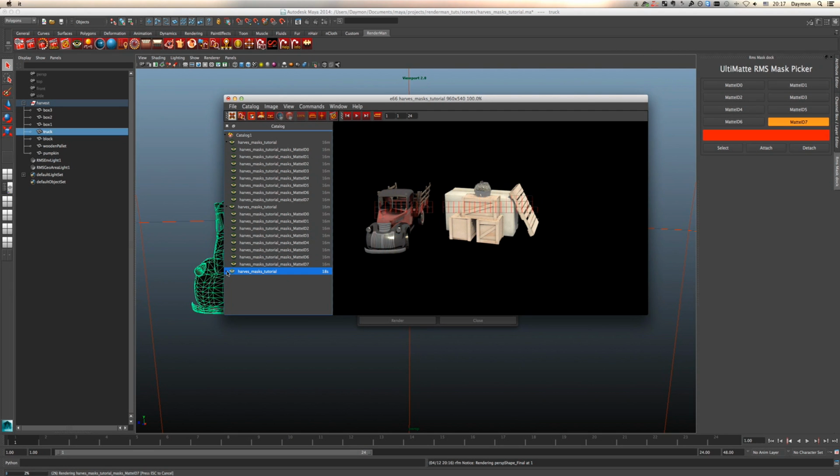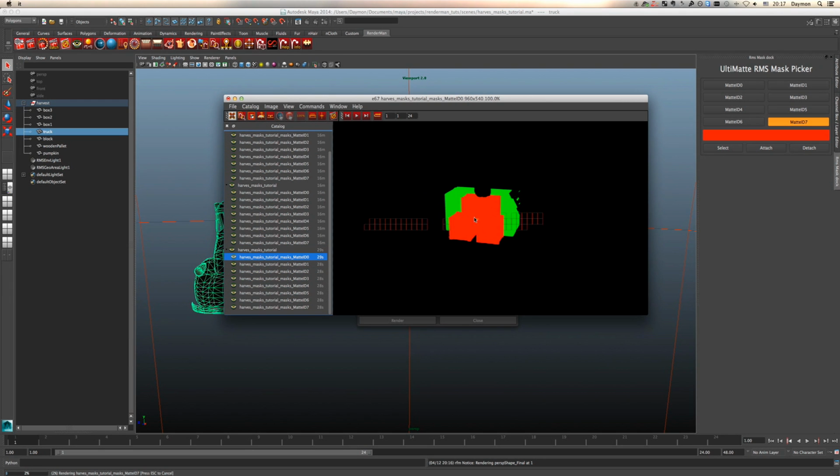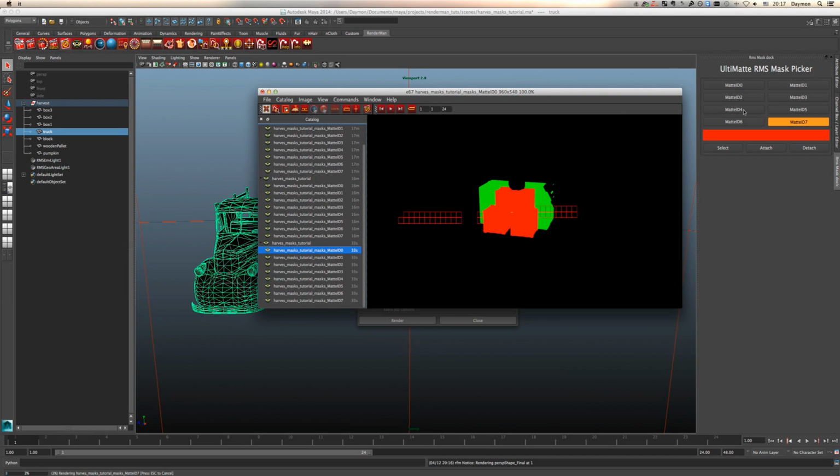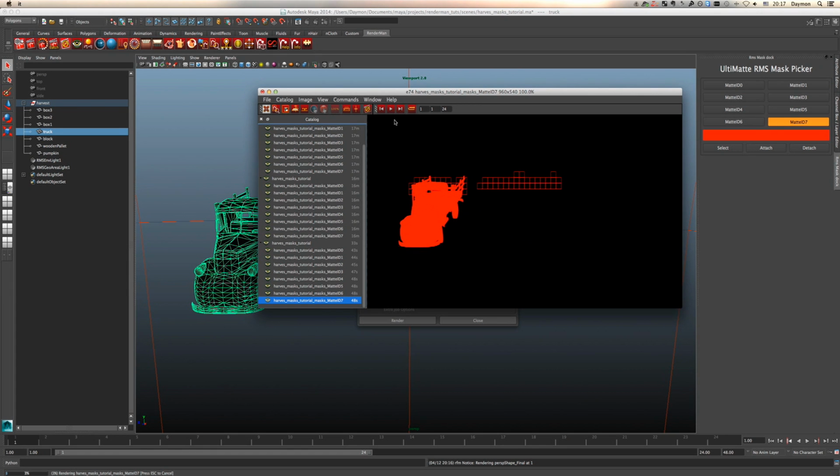If I expand this, I'll see those channels. So here are red boxes in matte ID 0. And a green concrete block in matte ID 0, and red pumpkin, and so the other channels as well. And those are black because we haven't assigned anything to them, and in matte ID 7 we can see our red truck. So great. But that's not all.